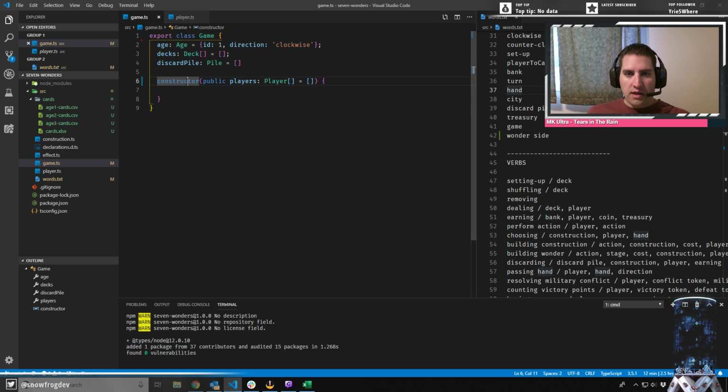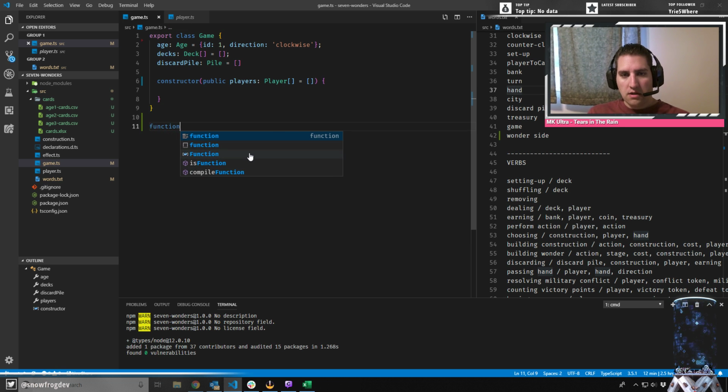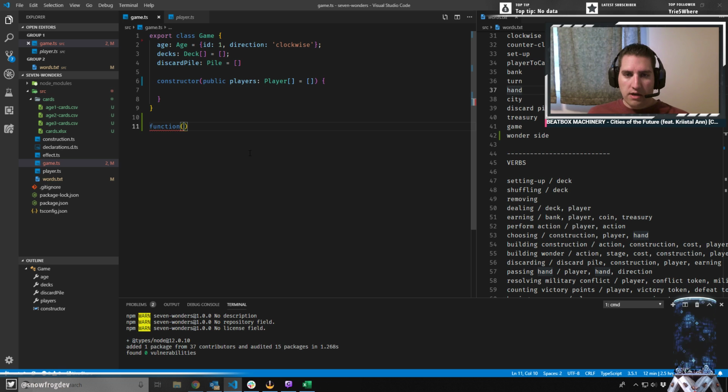So if I'm thinking this is going to be like the high level representation of our game, I need to instantiate it. In order to instantiate it, I need to pass in players. So I need a function that takes that information from I don't know where, I don't care where, we'll figure that out later.